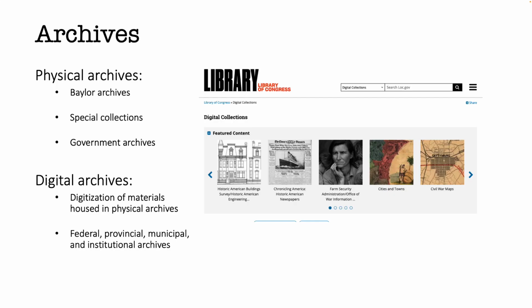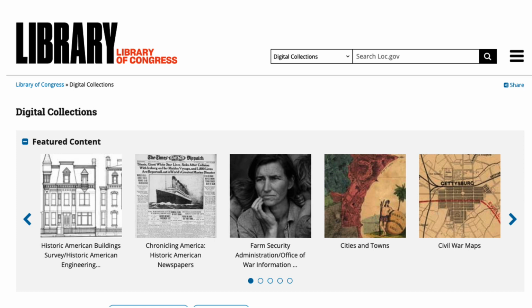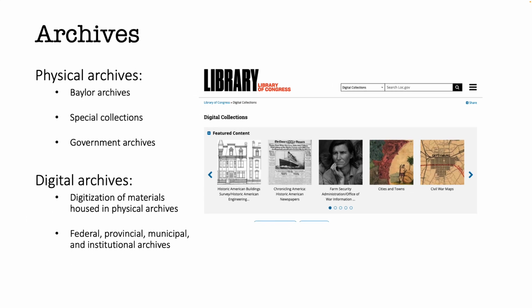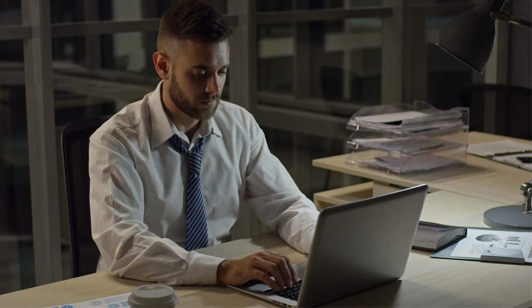Digital archives are essentially digitization projects associated with various physical archives. For example, the Library of Congress has a massive digital collection that they have curated on lots of different topics, and you can go and sort of investigate the various topics that are all associated with the Library of Congress. And this is sort of the next best thing to actually going to the physical archive. What happens in digital archives is usually you'll see exact photo replicas of the original documents, the manuscript documents that are housed at these archives. So you'll get a chance to actually see the original thing, albeit in a kind of digital form.